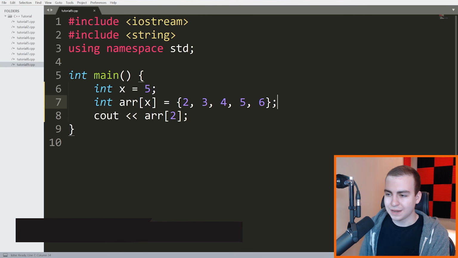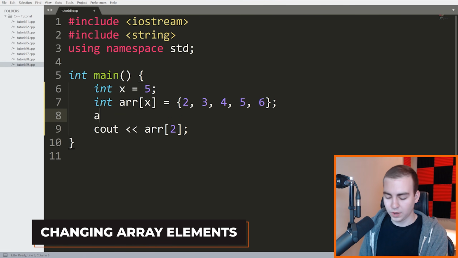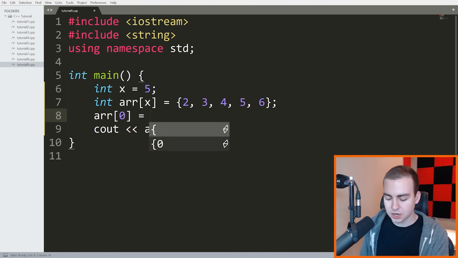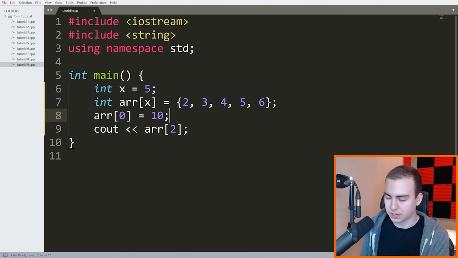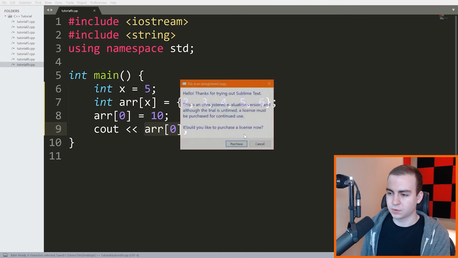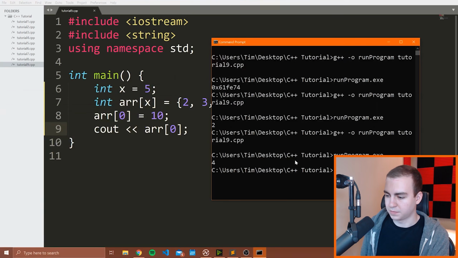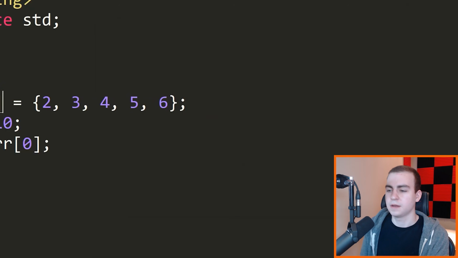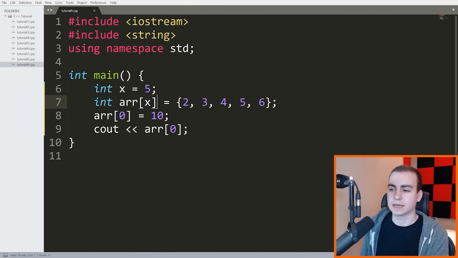Now, if you want to change elements in an array, you can do this as well. So I can access, say, the very first element, and I can change this to be, say, 10. So now what happens after I add my semicolon here is I say, all right, array at position 0 or at index 0, I want to change this to be the value 10. So now if I print out array at index 0, you're going to see, as it would make sense, that this now is going to be, well, value 10. So that's how you access and, I guess, change the elements in an array.